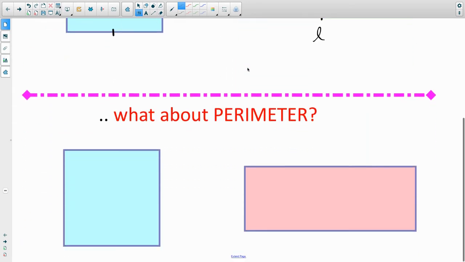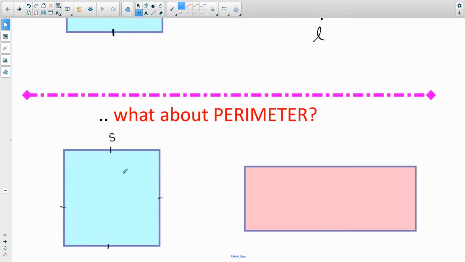But let's talk about the perimeter now. Well, the square still has four equal sides. Let's still refer to them as S, the side of a square. But if we're referring to the perimeter of a square, we're not concerned about what's covering the figure. We're interested in knowing the length of the line that goes around the figure, as if we were going to construct a fence around this figure.